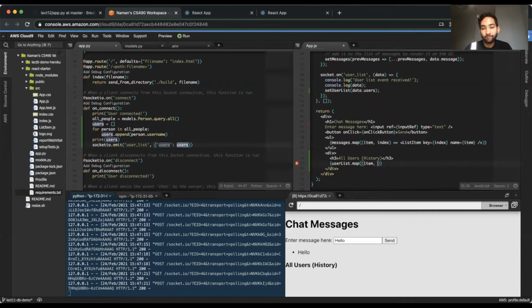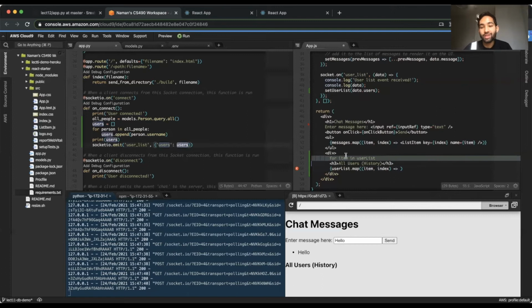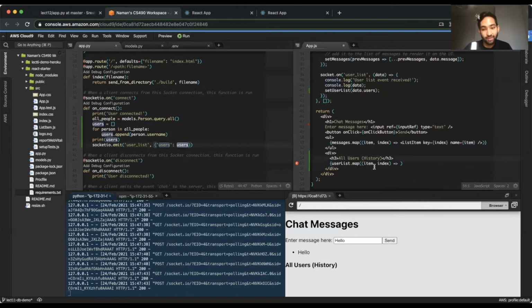So to do that, you can do user list.map. These are the two arguments that are given in the map function. You can think of it similar to doing for item in user list. So if we do that, then you have access to item, which is basically each element that it's looping through at the given time.